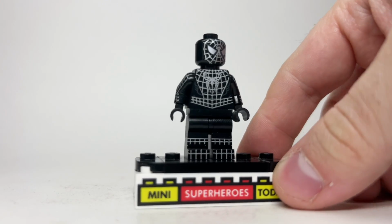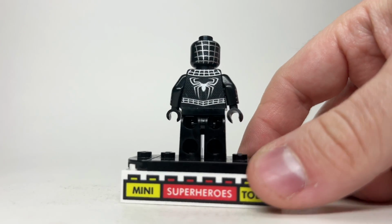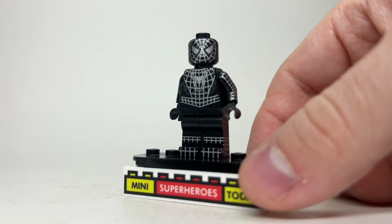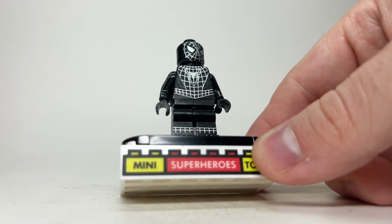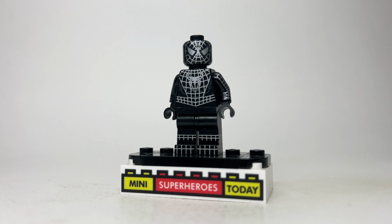This one came from Phoenix Bricks, which was released a number of years ago, and while it is more detailed than the standard Lego minifigure, it's hard denying that this is the best one on the market, because that silver spider, all the detailing, and even just the little bumps on the torso and legs to add texture really make this figure a knockout. And again, I'm sorry to use something that's so inaccessible to the mass public, because this has been retired for quite some time, and they're very hard to find now, but at the end of the day, I do still think it's the best option.